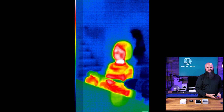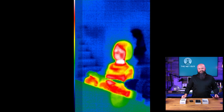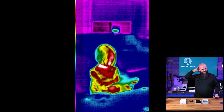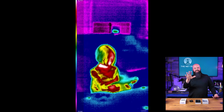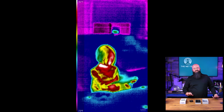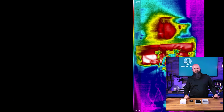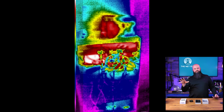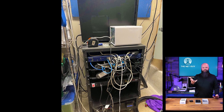I'll show you some pictures I was able to take with this unit. I bet you can't guess who that is — that's my daughter. She's sitting at the table reading on a tablet and you can see what is warm and what is not. There's my living room, and you can see her and some of the backdrop — the things that were warm in the room.